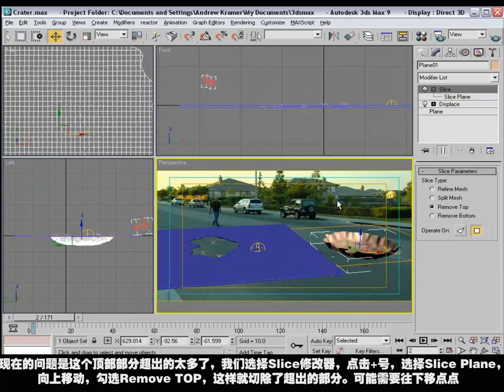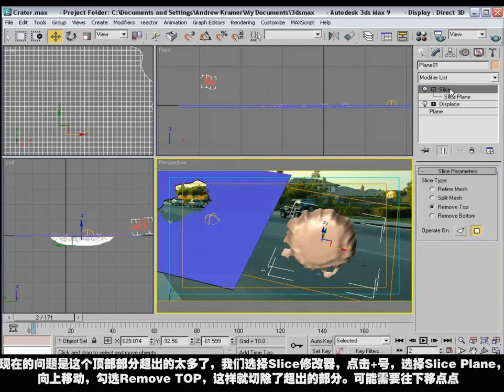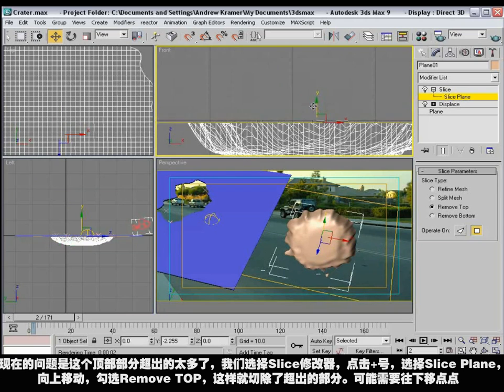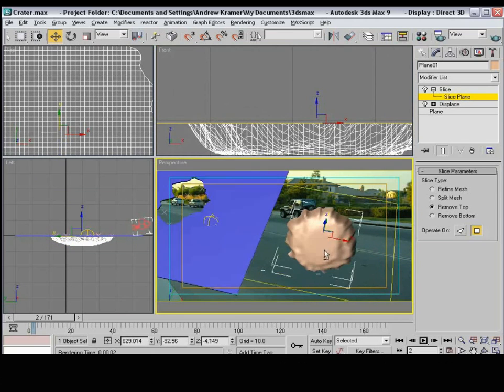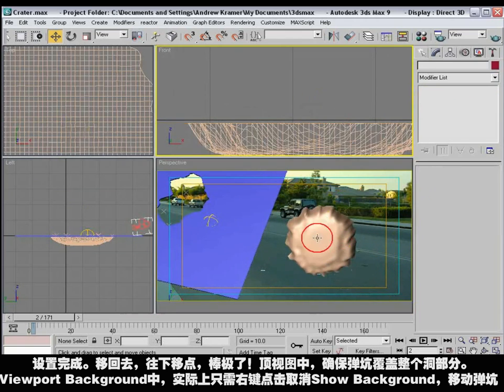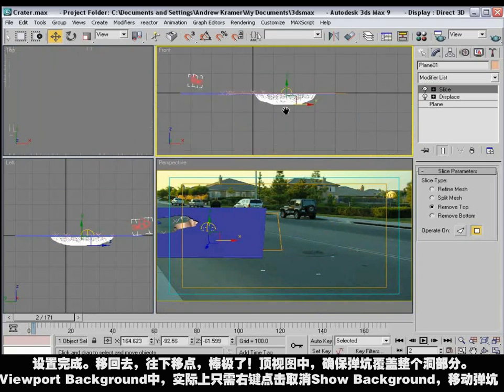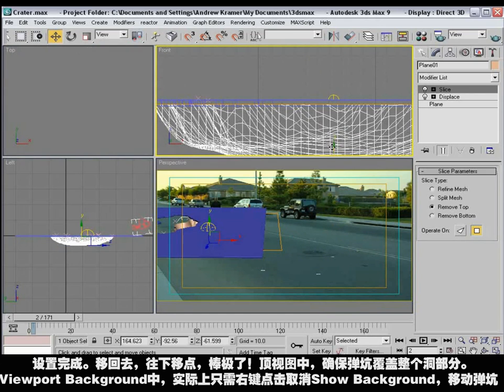And that'll basically just cut it off and give us sort of a flat surface. And we might move it down just a little more to get rid of any of the excess. So good way to set this up. And we'll go and move this over and just line it up.